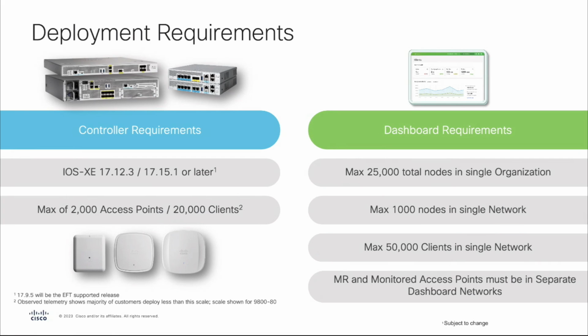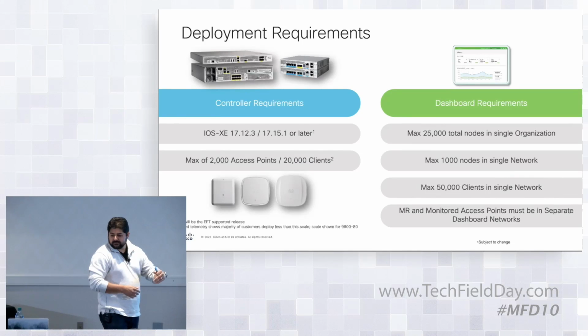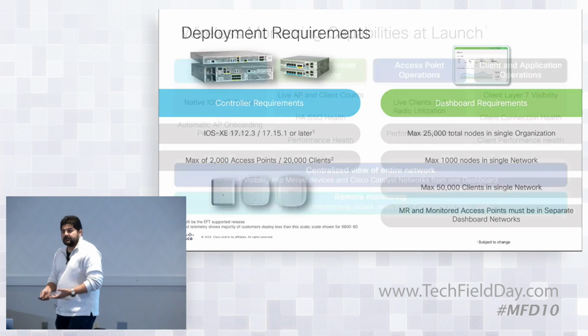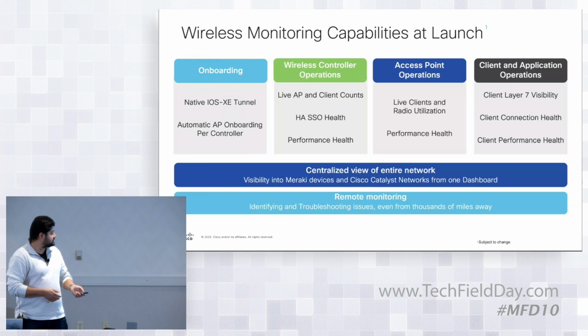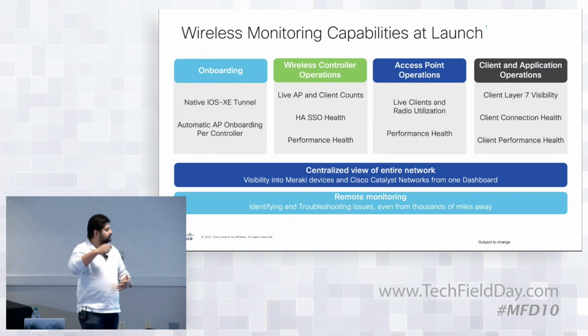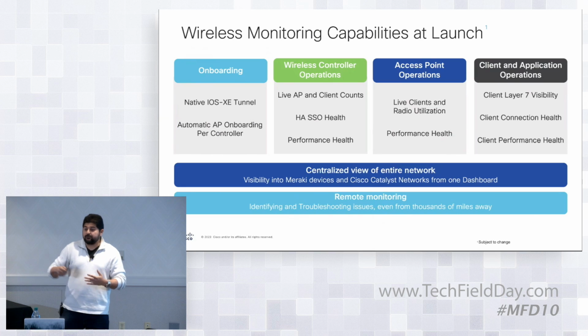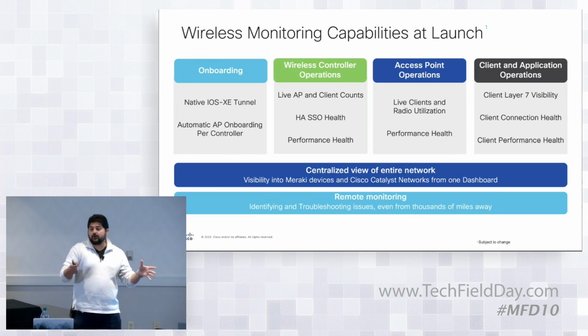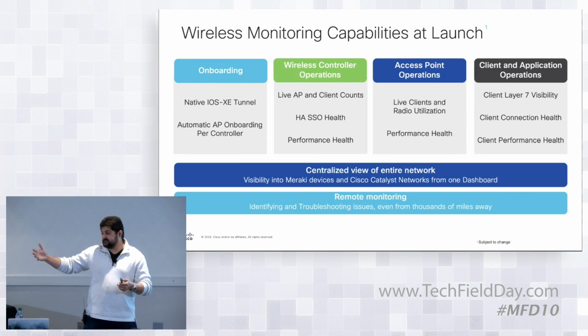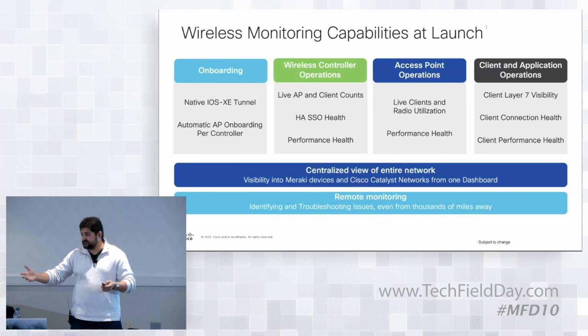Right? Now, once you've connected, what are some of the capabilities that we are looking at as we start bringing the controllers into dashboard? So from a controller perspective, an AP perspective, and a client perspective, those are the three broad buckets. Looking at the client data, what are the traffic patterns it's seeing? What are the applications it's seeing? What are the applications that are being used?